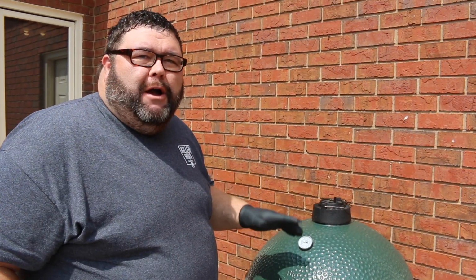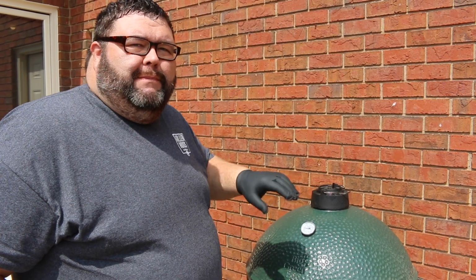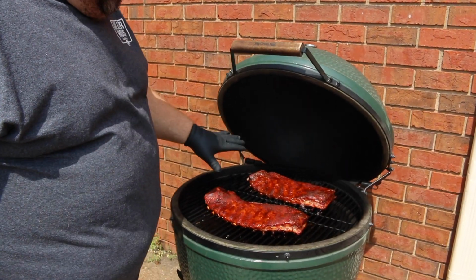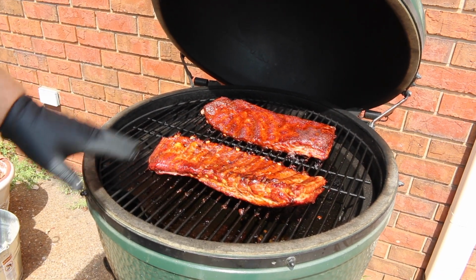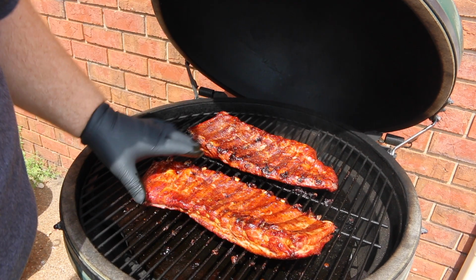All right, it's been about 1 hour and a half with the ribs here smoking on the egg. I just want to take a look at them, peek at the backside and see what's going on there. Still got a little bit of moisture from that spritz, and that's good. But let's flip them over. Oh, we're getting some nice color on them. I'll tell you what I'm going to do. I'm going to let them go meat side down a little while.